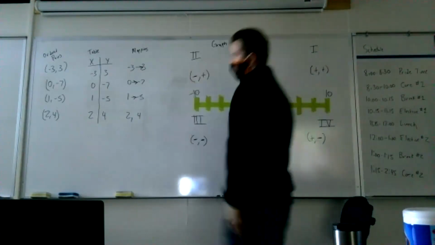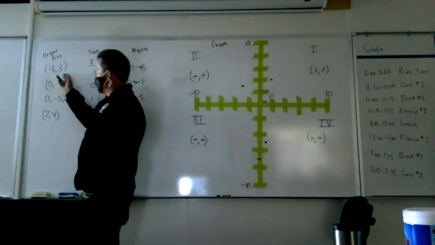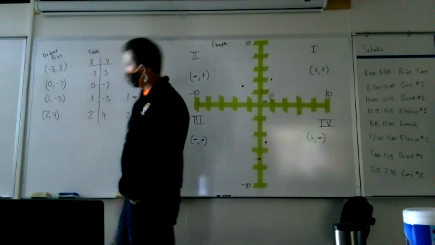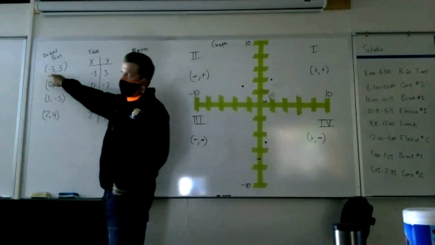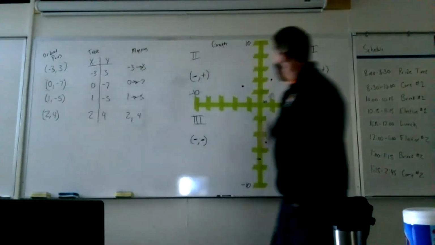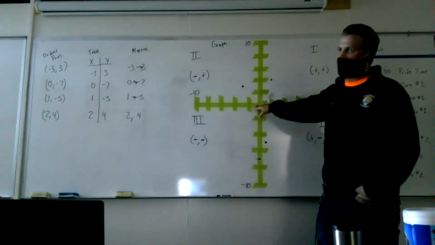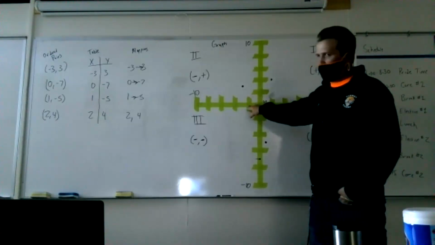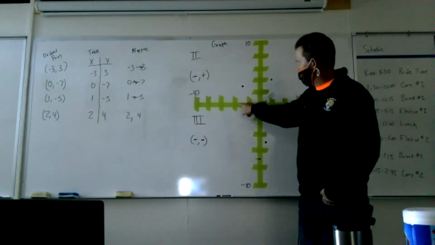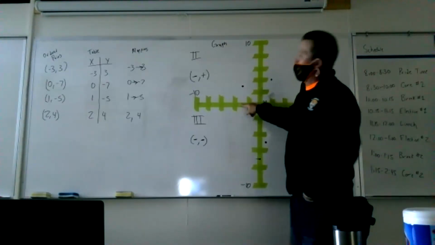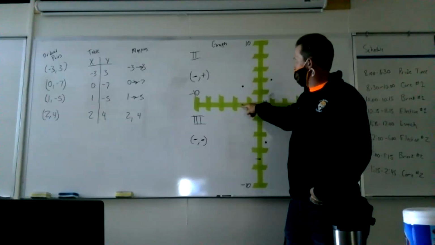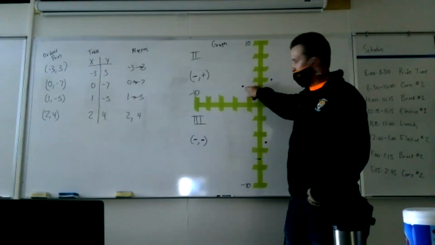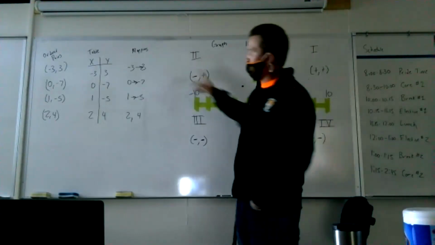So we have the ordered pairs here of (-3, 3), (0, -7), (1, -5), and (2, 4). If I want to plot the point (-3, 3), I'm going to start at my origin, and once again, I'm counting by 2s, and I'm going to go left until I hit -3. So this dash here is 2 because I'm counting by 2s. I'm going to split these two. So here's -3, and then I have a +3 as the y value. So I need to go up 2 and then find the point 3. Okay, and you can see that little black dot right there corresponds to (-3, 3).